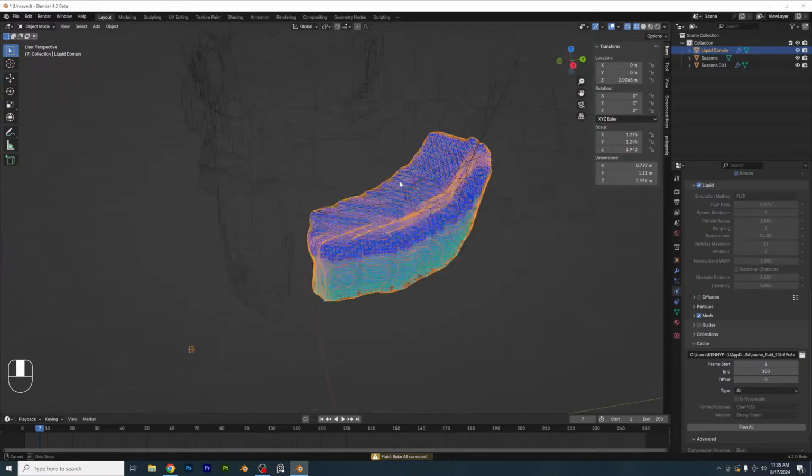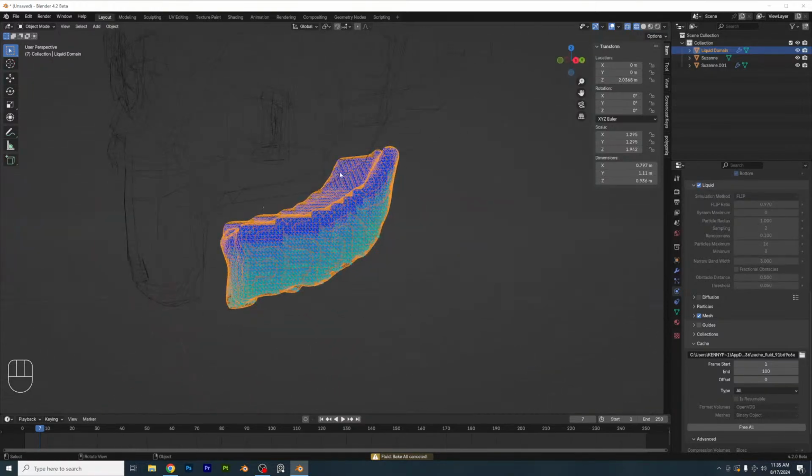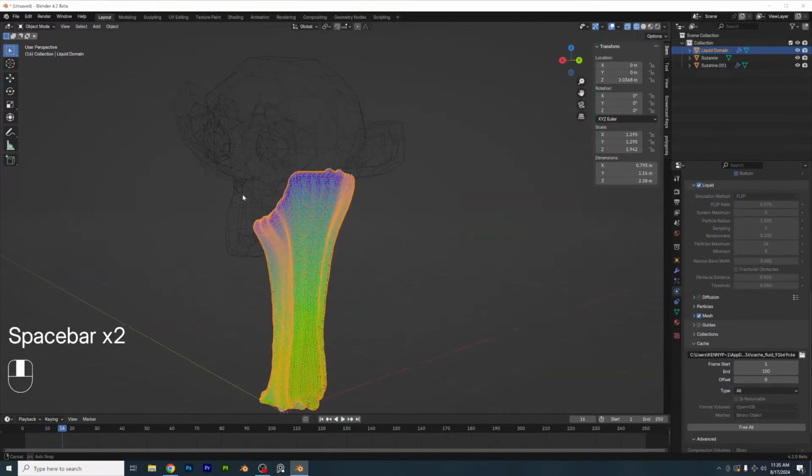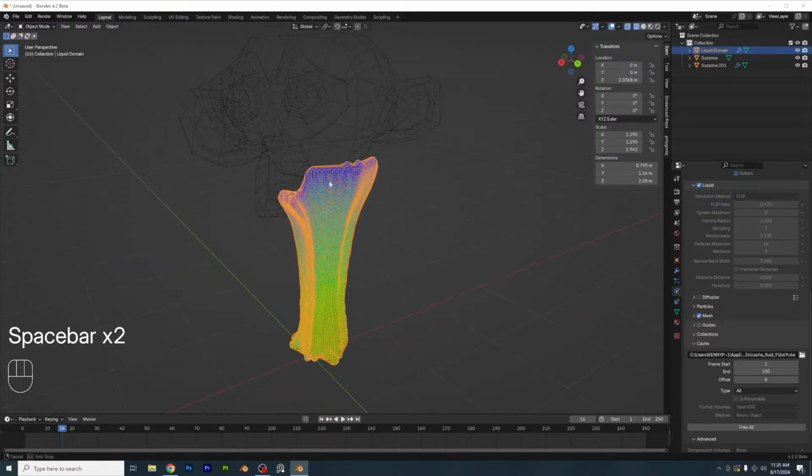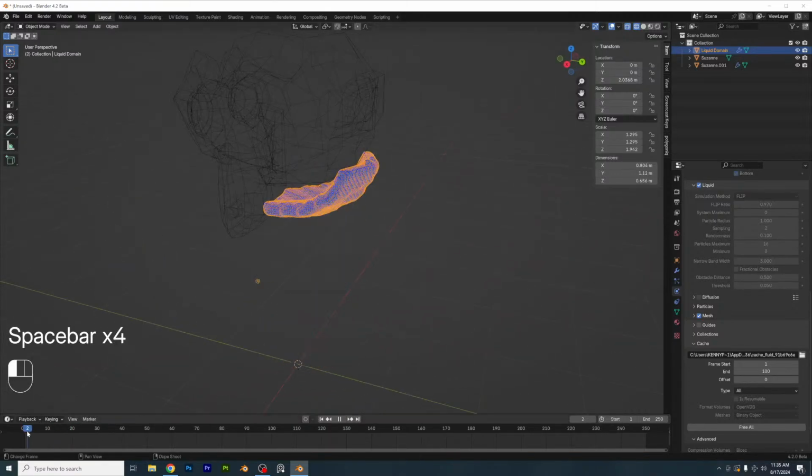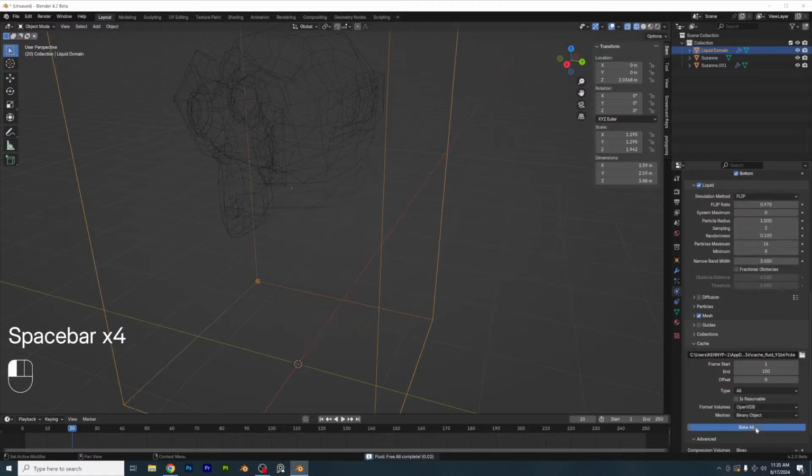Okay, so there we go. I just learned something new, and I'm happy I learned something new. So there you go. There's your flow source from the object there. You can see we're only baking out so far, but I'll just bake it all the way real quick. So if you have an object that is not technically closed, wow, I never knew what that setting did until now. I got to add that somehow to the course. If it's not a closed mesh, it cannot emit a liquid.